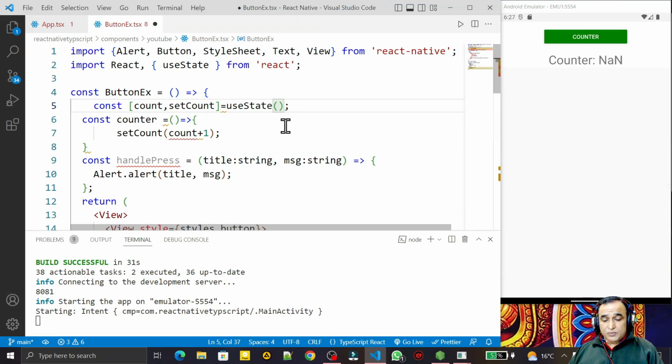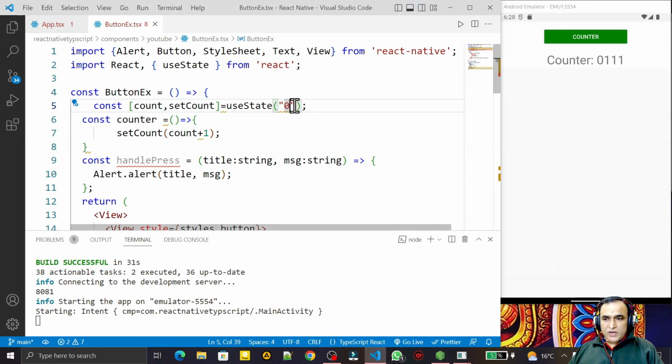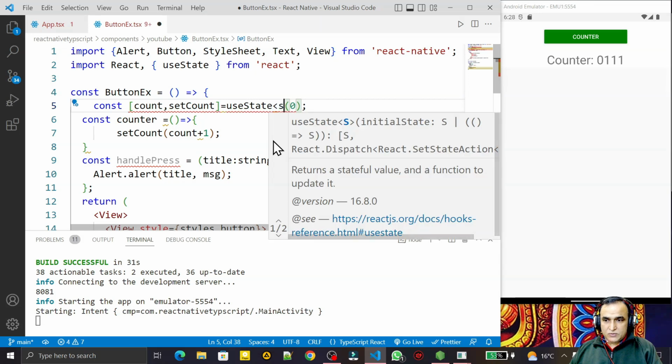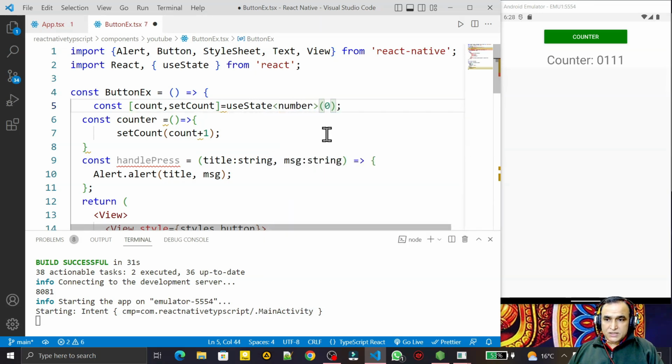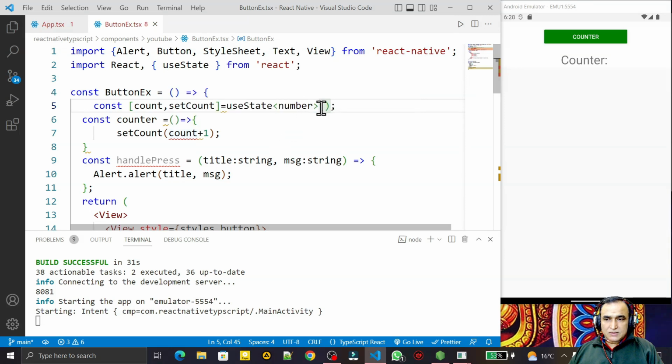If you pass some initial value, it becomes an integer. And if suppose I pass a string value under this, now it becomes a string. You see, it's a string. And if I save this and I try to click the counter, you see that it is concatenating or merging the string like this way. So we have to specify 0, and I can specify explicitly also like this way that it is a number, it is not a string. I save this. If by mistake I pass an undefined value here, it will generate an error, because you cannot do undefined because it's a number. So I say 0 here like this way.